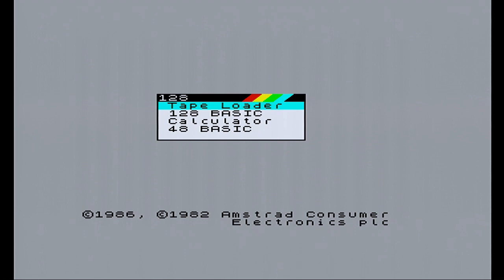Batman re-release. Is there a Batman the Movie? Wow, that's loading. That's a long loading one, that one. Right. We're just going to go with the first one that comes up here. There. Right, okay. Let's go for it. I don't know which Batman this one is, but we're going to go for it. It's basically the same one as all the other ones, but it's the re-release from Hit Squad in 1986. I'm not sure which one this is. I think this is the movie one.